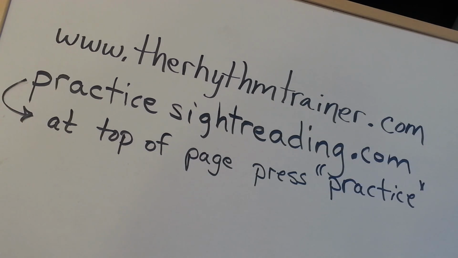Now, when you go to that site, practicesightreading.com, at the top of the page, you would see the word practice and just press that word, and then it should take you right to the samples of sheet music. And remember, if you want a new piece, use the word refresh music.